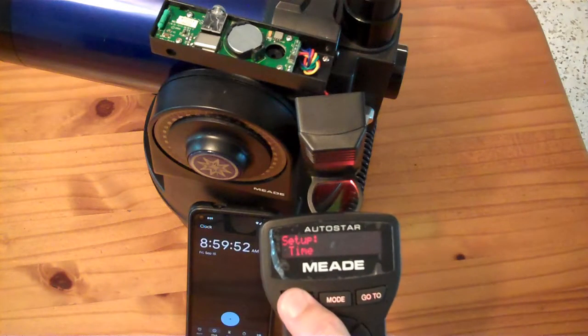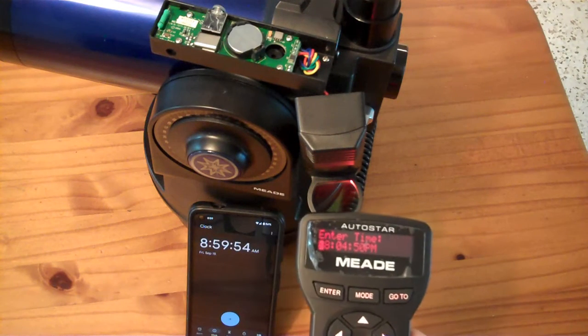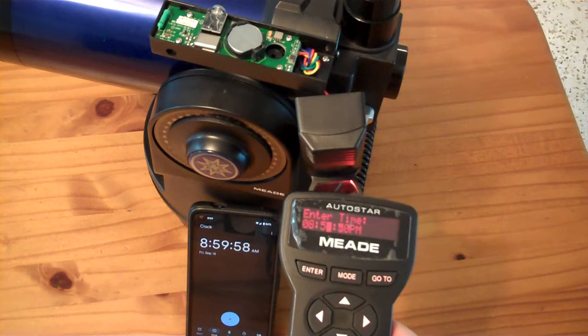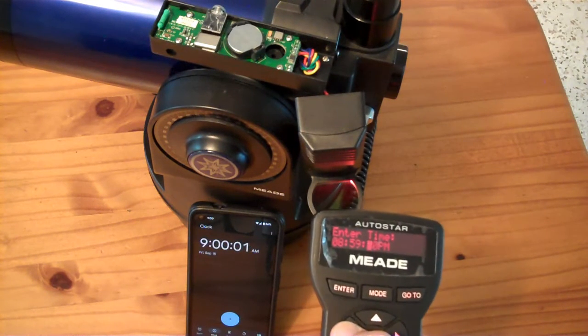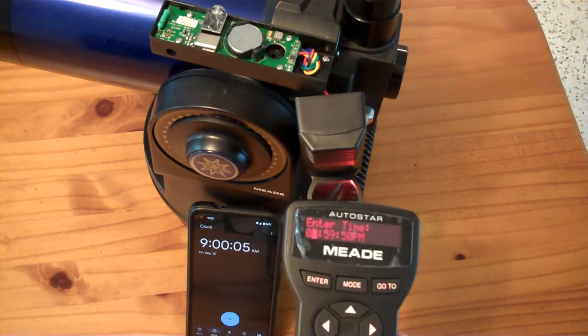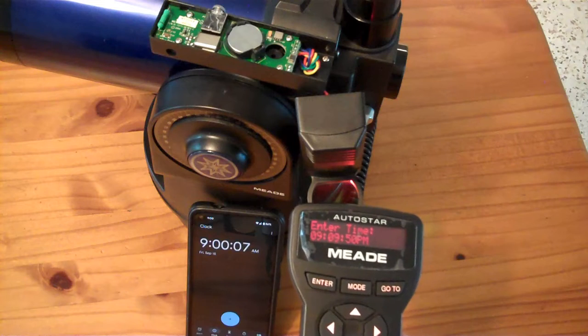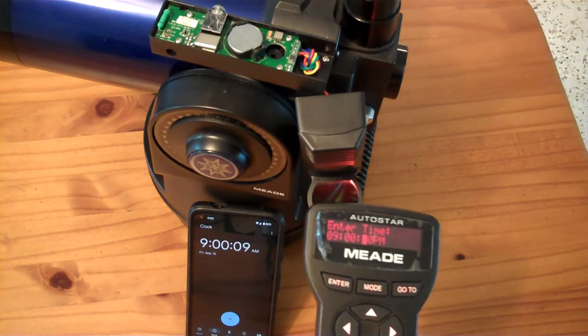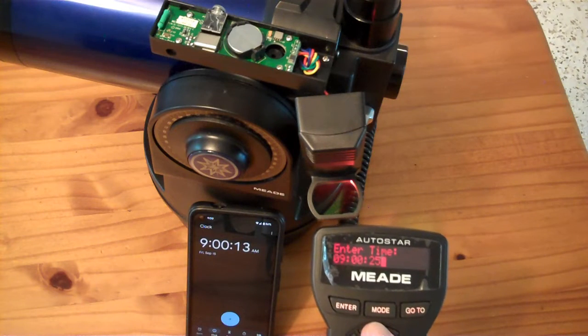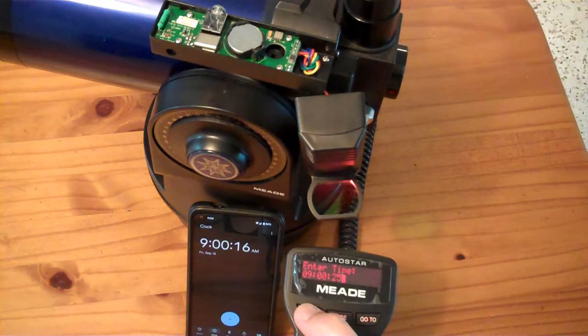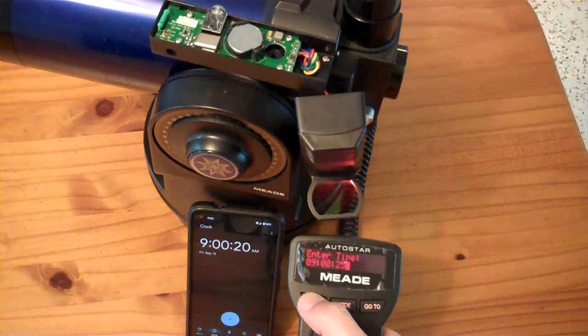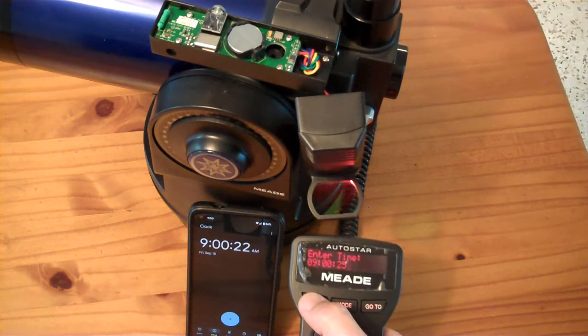So we press enter and now I have to go in here. Actually, I'm going to do 9 a.m. because it just switched over to 9 a.m. And I'm using a time source with seconds. And so I'm going to go to 25 seconds and then change this to a.m. And I'm going to wait until this thing hits 24 and a half seconds before I hit the button here. Because if you have a real time clock, you might as well set the seconds accurately as well.